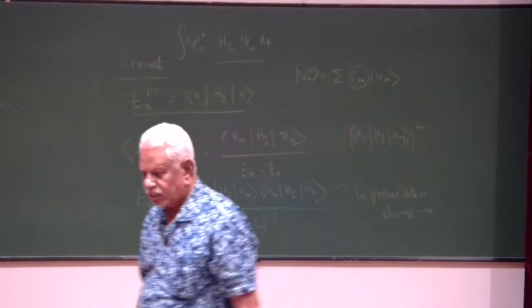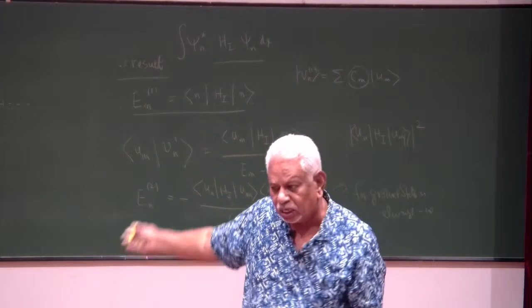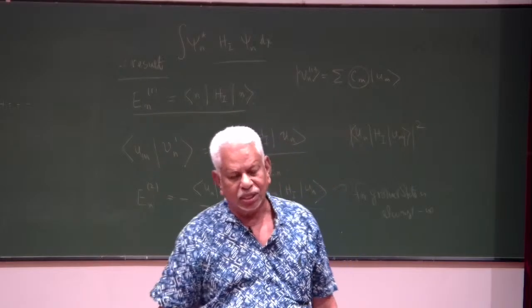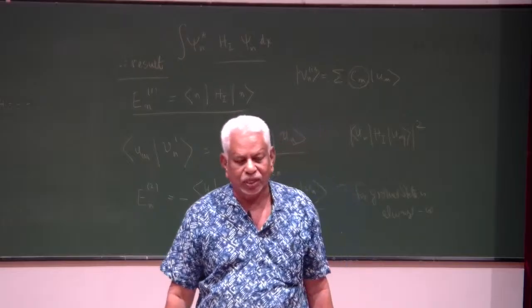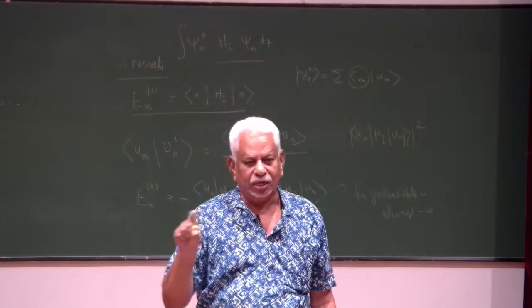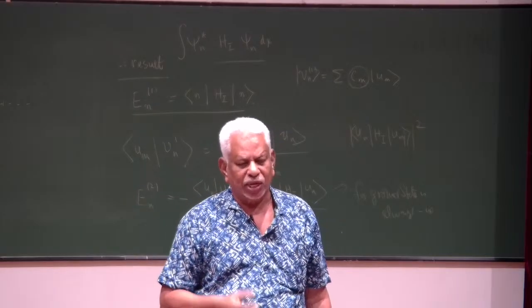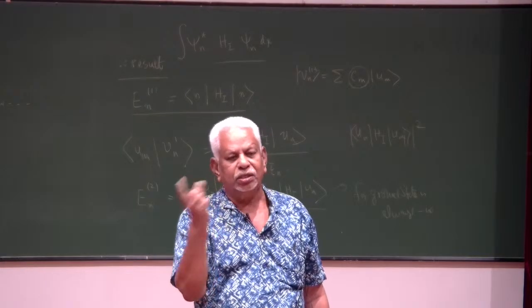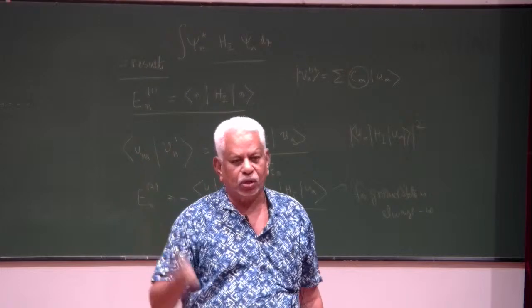Unfortunately, I could not go up to the next level, which is the complete analysis of degenerate perturbation theory. Whatever I have done here, I can do for that also in the most general case. And secondly, I wanted to do time-dependent perturbation theory. It's like if you have a spin in a magnetic field, that is mu dot B. I suppose you know that, right? If you have a magnet and a magnetic field, the interaction energy is mu dot B, mu h cos theta if you want.